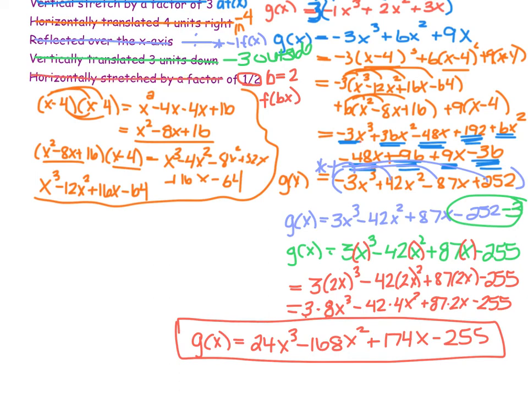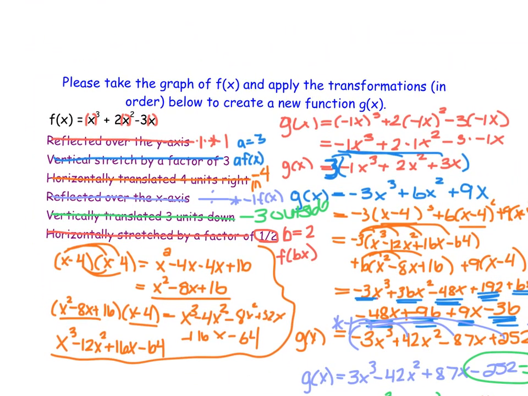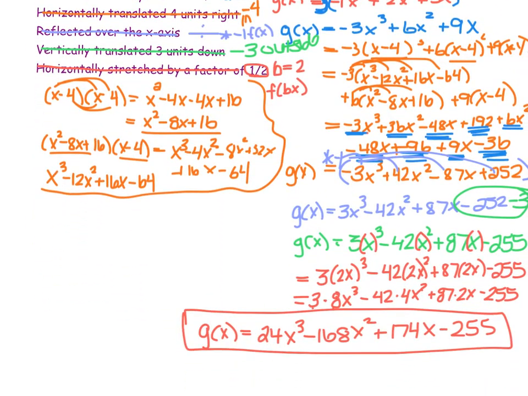So the biggest thing here is remembering which transformations happen on the inside with x, where you have to add parentheses, and then which transformations happen on the outside, and then remembering how those values of a, h, k, and b are all altered as we perform those transformations. So you won't get a lot of problems where you have to perform all 6 transformations, but if you do, you now know how to walk through each and every one.